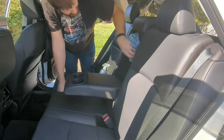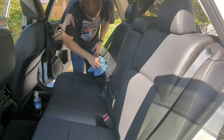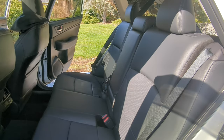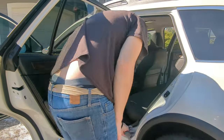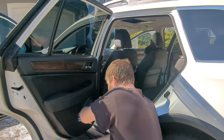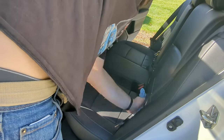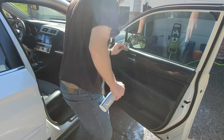The back seats were in great shape — it looked like they had hardly been used. The rear passenger seat had a little dog seat on there that I took out for the detail, but besides that it looked like there hadn't really been anybody sitting in the back. That definitely cuts down on food crumbs, drink spills, and all the typical things you usually encounter as a detailer. The front area was a little bit more dirty but it wasn't too bad in the grand scheme of things.